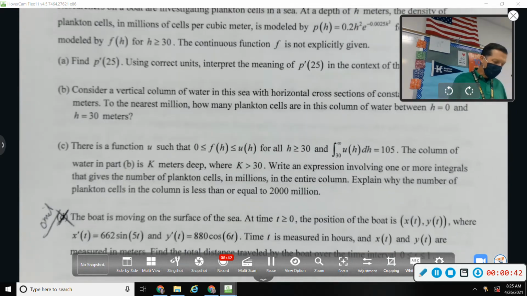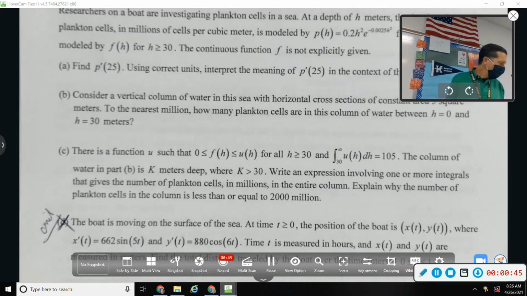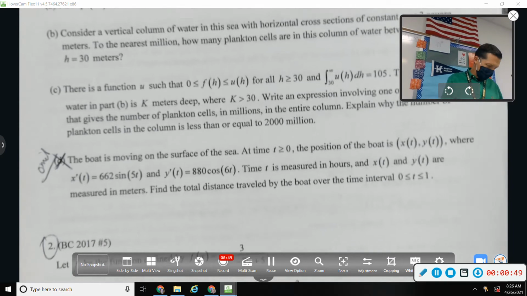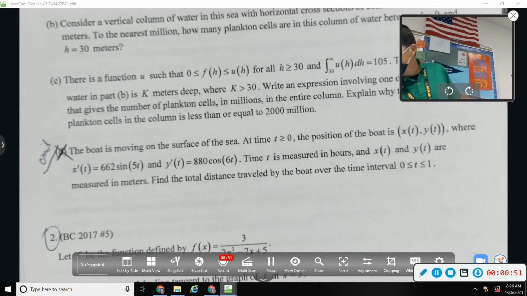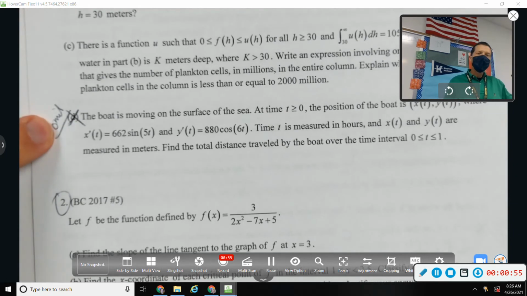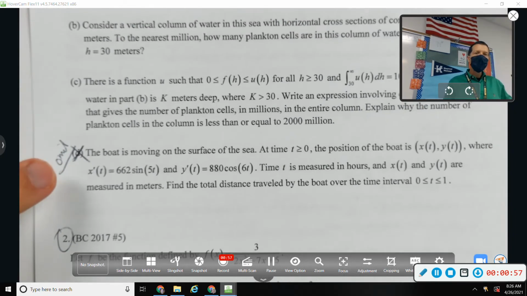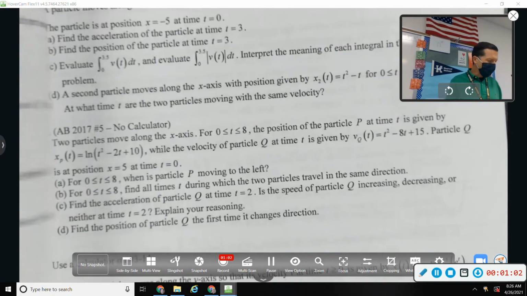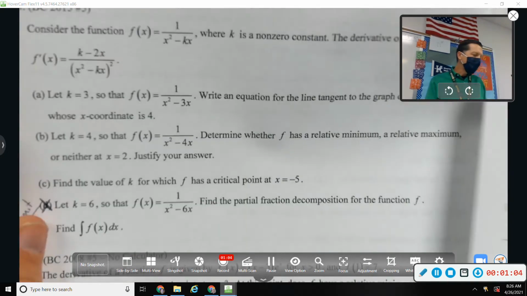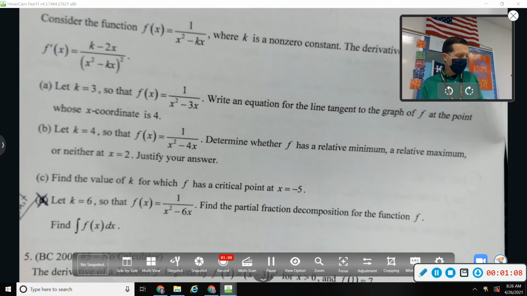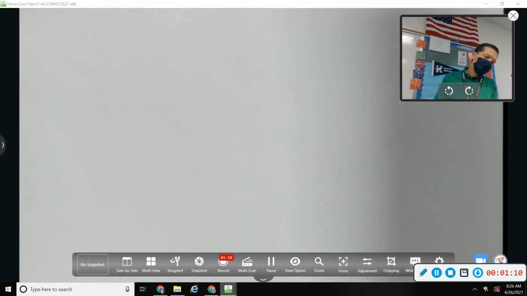All right, I'm going to do 1 and 2, and then if we have time, I might do 5. 5's kind of easy. It already says to omit 2D, but I need you to omit 1D as well. So you can mark out 1D, 2D is already marked out, and 4D you can mark out as well. Some of these, I guess all of these, were pulled from the BC test.